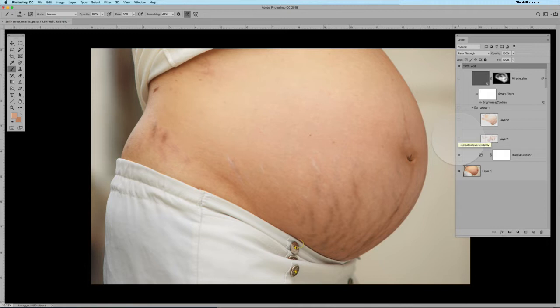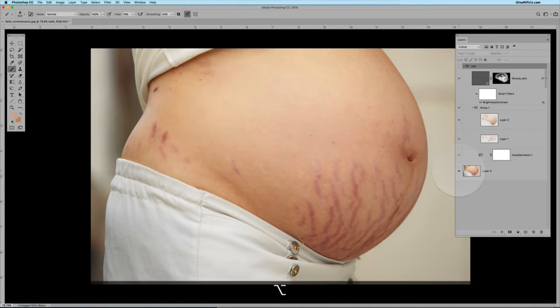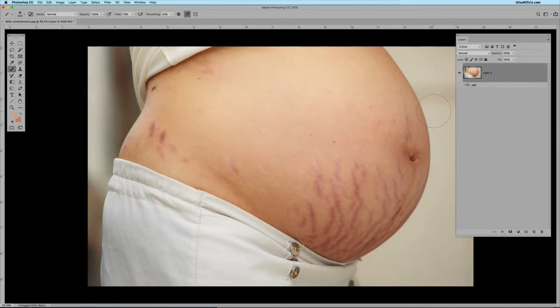And then I'm going to use the clone stamp with a couple of different blend modes to get rid of the actual stretch marks themselves. And finally, finish up by adding a new skin texture over the top of that to make it all look a lot more realistic. And so you can see there's our before and there's our after.